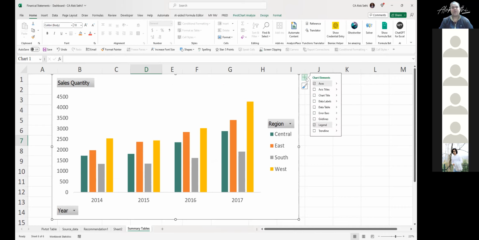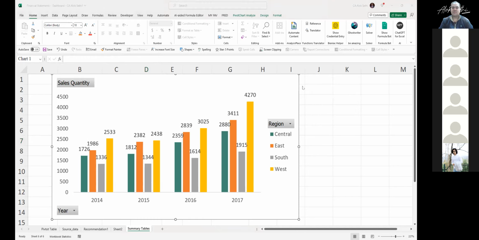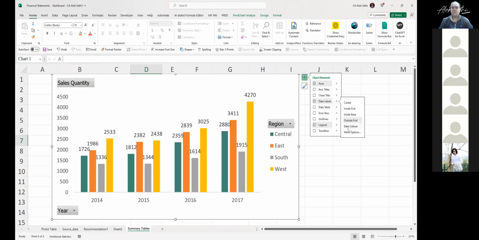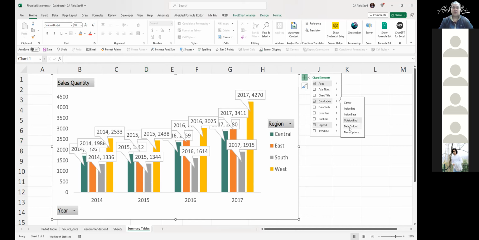Now suppose you have to see the legend again and again. So what we can do is add data labels to the chart. There is a plus button over here, and then you can go to data labels and you will see the numbers. But I don't want to see only the numbers. I want to see the region also with the numbers. So you can click on the data labels, and you will get an option of data callout.